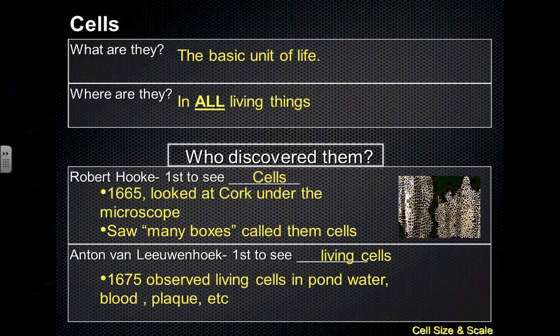How did he see the black on his teeth? He scraped it out from between his teeth, put it on a little slide, and looked at it with a microscope. How is it a living thing? Well, it has bacteria in it. And those bacteria are what he was seeing.